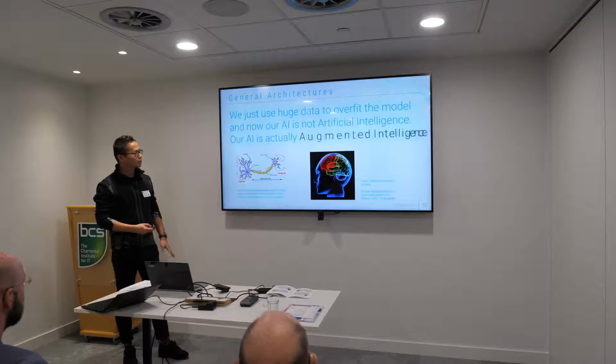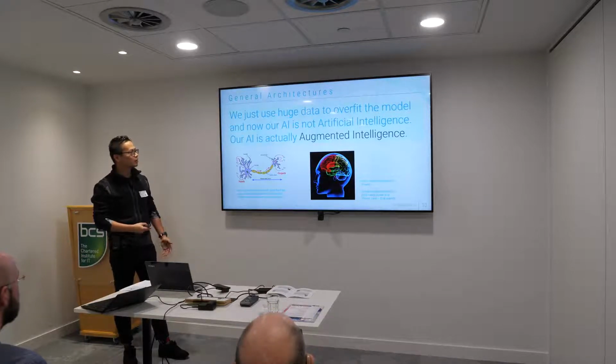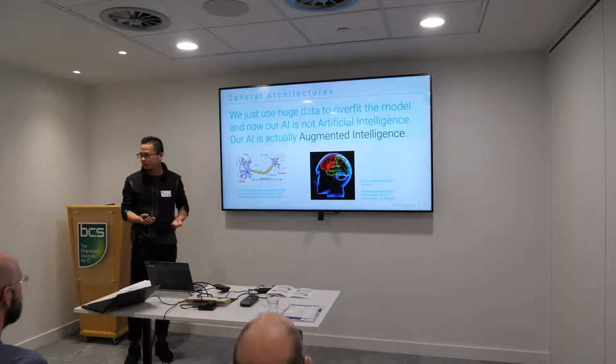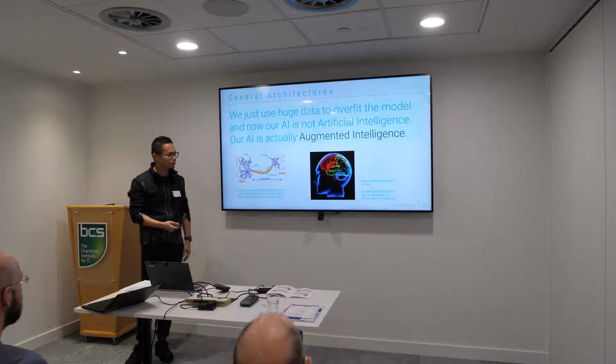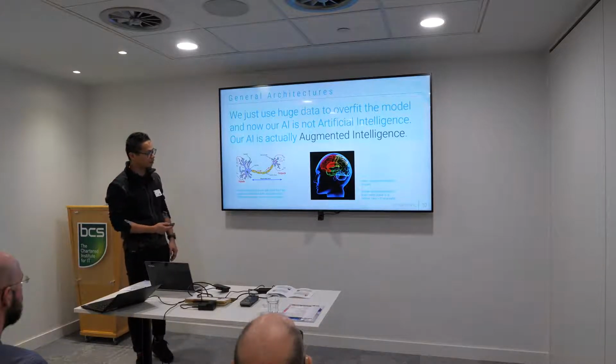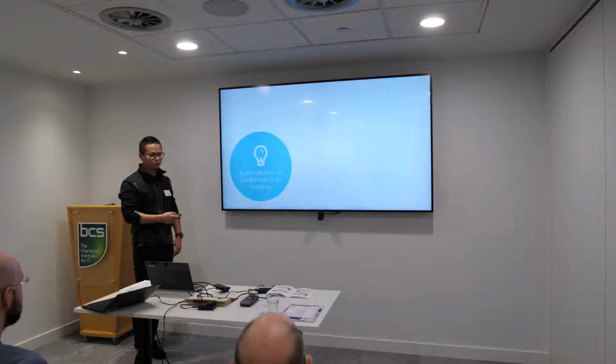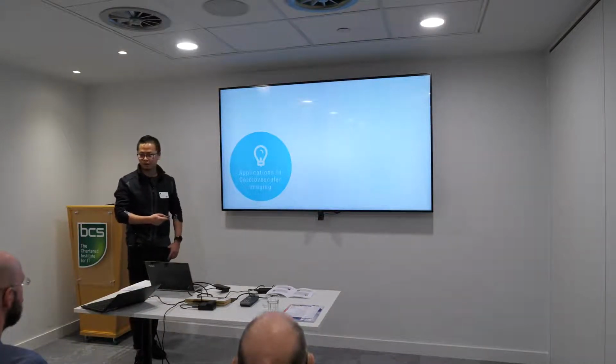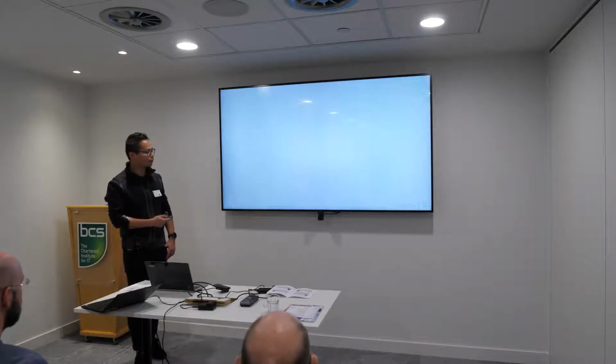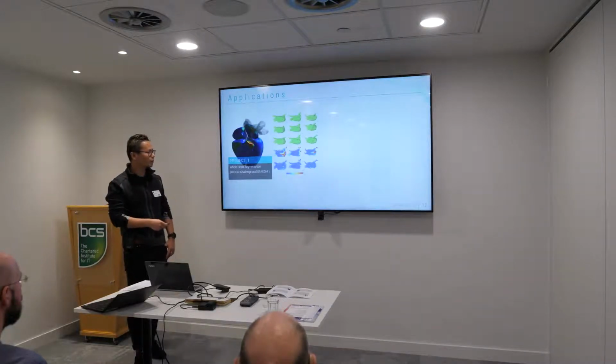And so just make a brief summary here. We just try to use huge data to overfit the model. So our AI is actually not artificial intelligence, it's just augmented intelligence using big data. And now I will show you a showcase of applications in cardiovascular imaging, like what I have recently done for clinical applications.